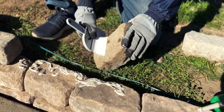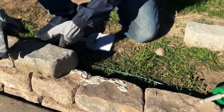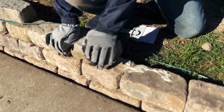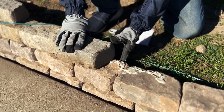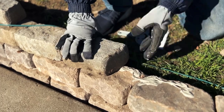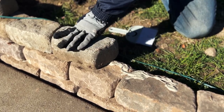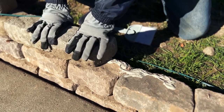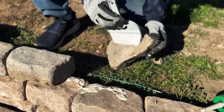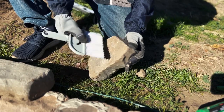But as we start gluing our pavers down, you want to make sure that you dust them to ensure that no maladhesion is happening between the rock surface and your other pavers, that the glue is bonding them securely together. They do suggest drying times in between the pavers and between your sections, but I just did it all in one and it worked out, so if you're impatient like me, you could also do that.